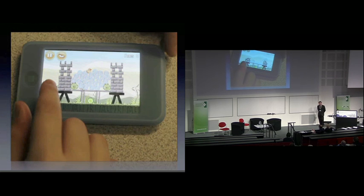So he's nearly cleared it, and if you don't know Angry Birds, there's still a green pig at the bottom he has to explode. So what he does is he goes back, and this video goes on for ages because he tries and he tries and he tries again. And he doesn't get bored, he keeps going, he keeps trying and trying. It's not easy, it may not even be enjoyable, but he keeps doing it because he wants to succeed.